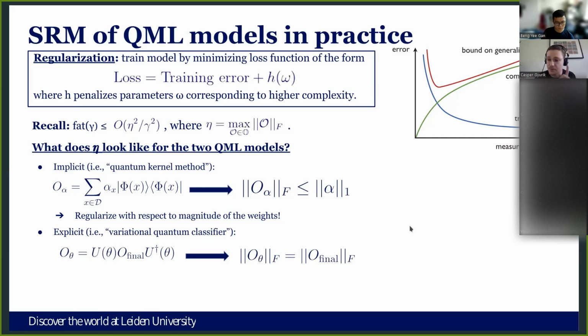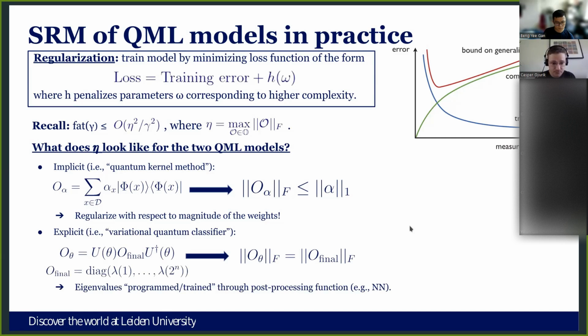However, it does depend on the final observable. And it turns out that, people have noticed, I don't think somebody explicitly wrote it down, but there is one way of implementing the variational quantum classifier where you run your variational circuit, measure in the computational basis, you obtain a computational basis state, say bit string j, and this bit string j you feed through a neural network.